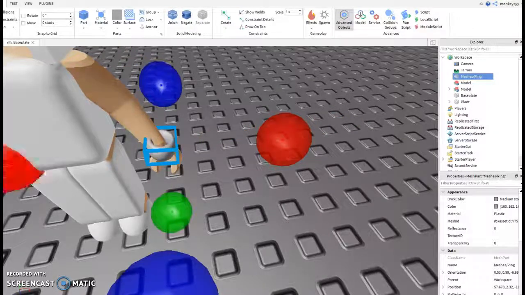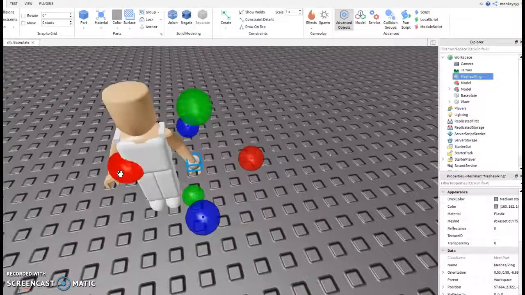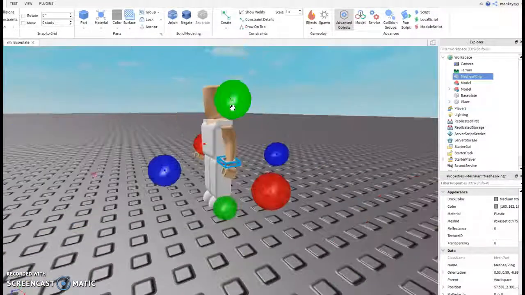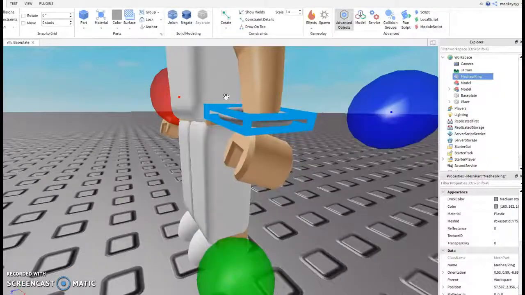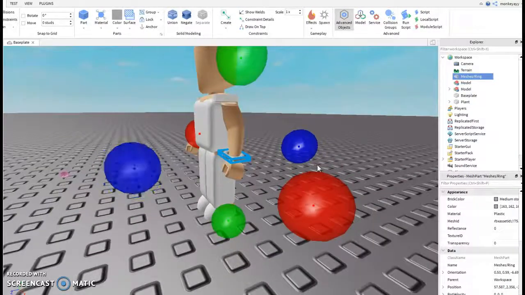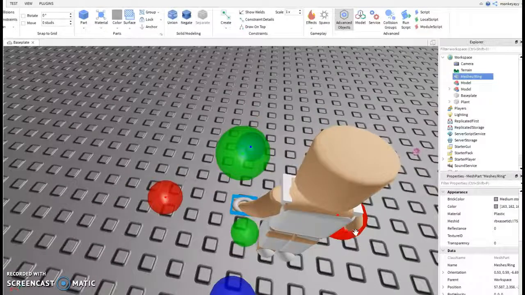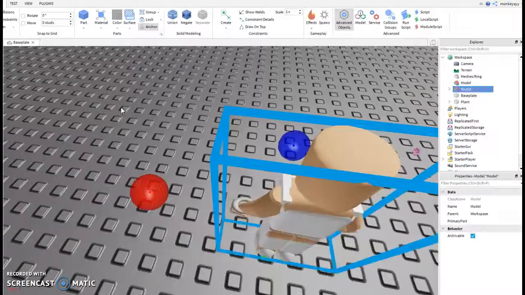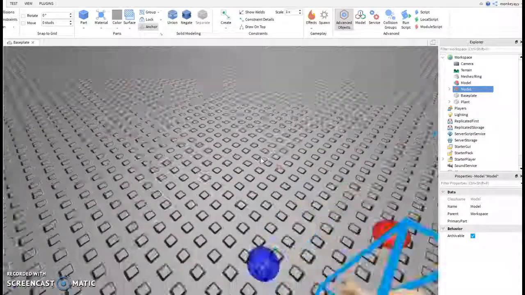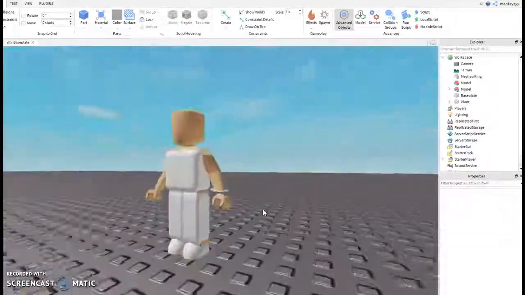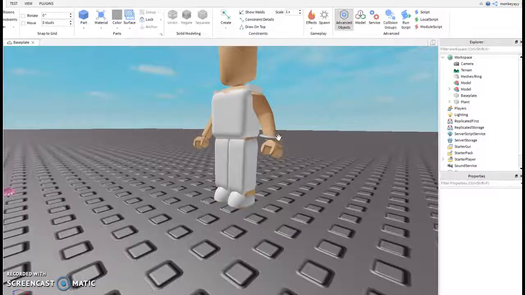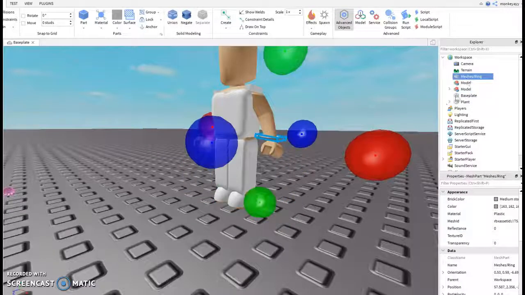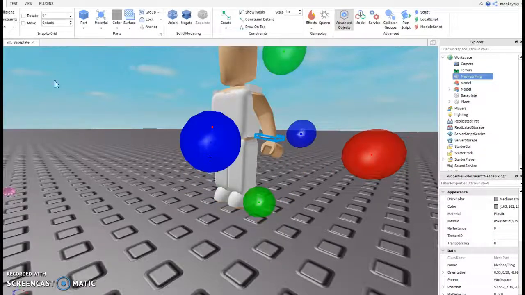Now meshes are really important in building because models you can't move and scale how you can with meshes, and meshes let you create models. As you can see, I use all these meshes that I've made by myself. We use the meshes to build a model. Oh, whoops. I've also made this preset base that I use all the time, and I use lots of meshes to make the actual model. So just keep that in mind because they're really, really useful.